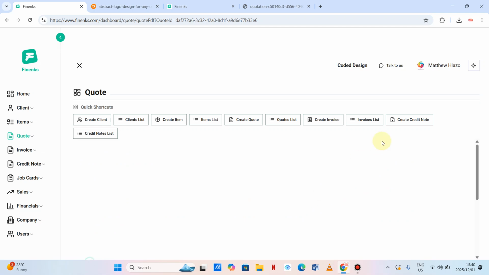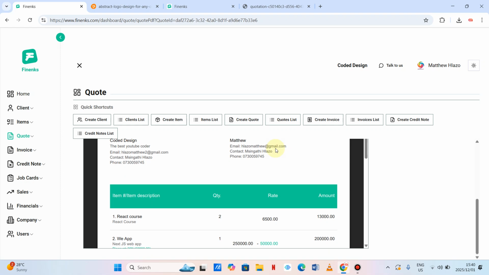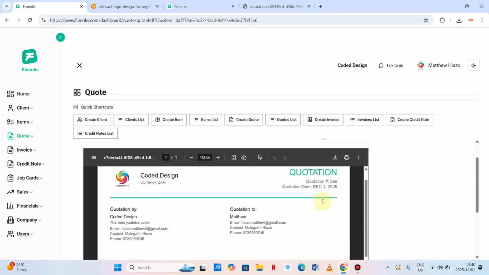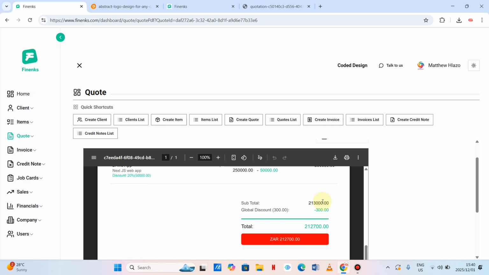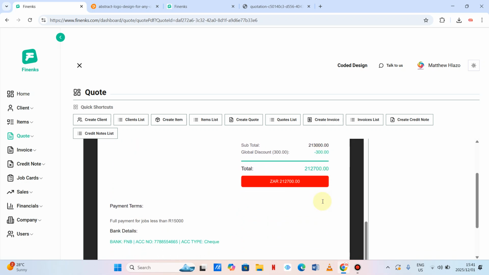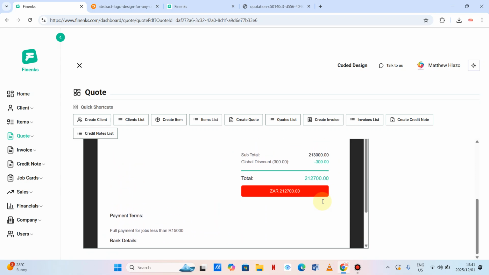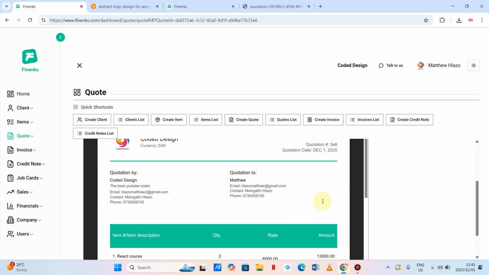As you can see, this quotation, since you are viewing it from here, it has got your logo. As you can see, guys, this is awesome, this is professional, and this is for free. I built this from scratch. That's why I have been gone for some time. But that's not the actual major reason, if I can be honest. I had some commitment which demanded all of my time.